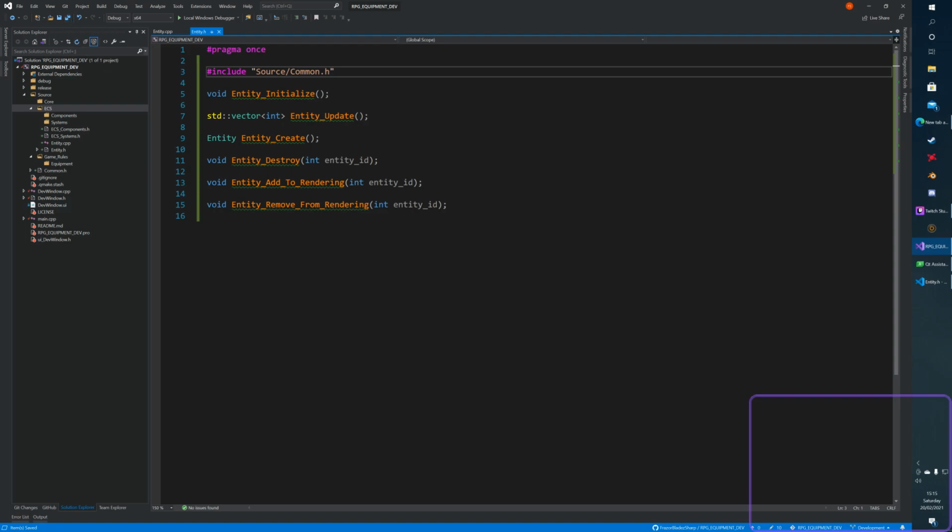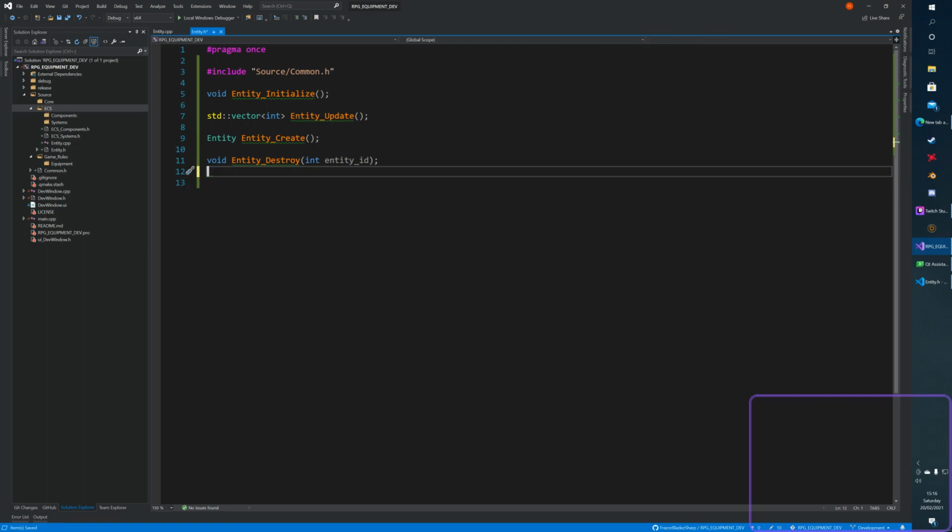You will wish to initialize the entity system itself, entity update. I'm not sure really how to describe that right now. I don't think I've really decided yet. To create, to destroy, adding to rendering because I was doing it 3D, and remove from rendering. We're not doing render. Take those two. So entity create and entity destroy, entity update, entity initialize.